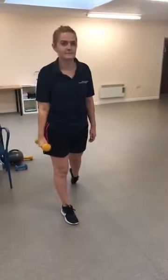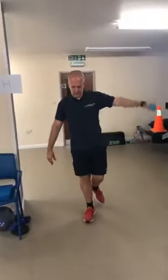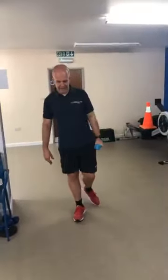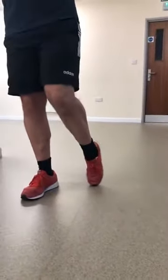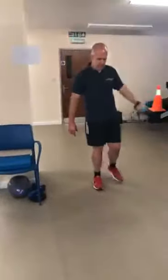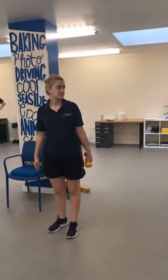We come to Becky — here we have one arm with the weight, opposite hand to foot. The back foot is just on the toes. Then we go to Lee, who has the real balance challenge today — one foot lifted but close to the floor, so he can put it down if he needs to. He doesn't have to come right up. It's the same hand as the same foot, which actually helps balance you out.